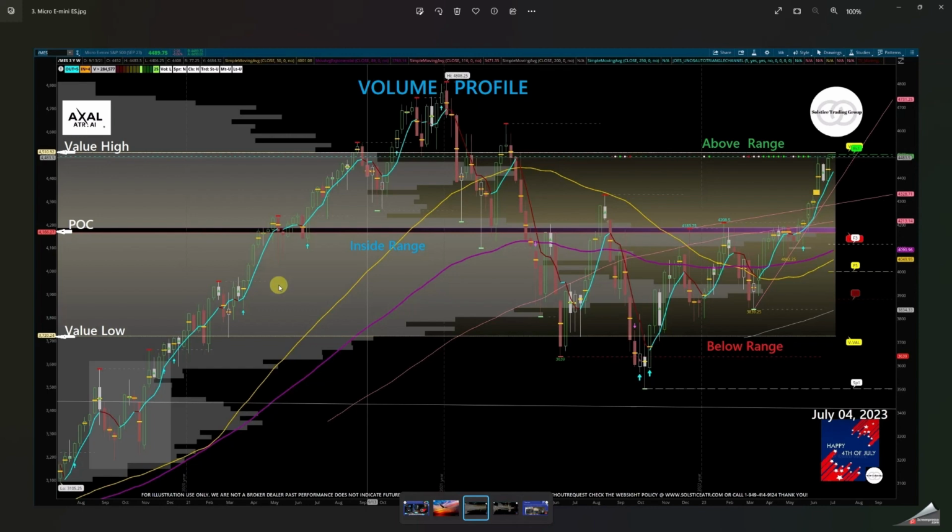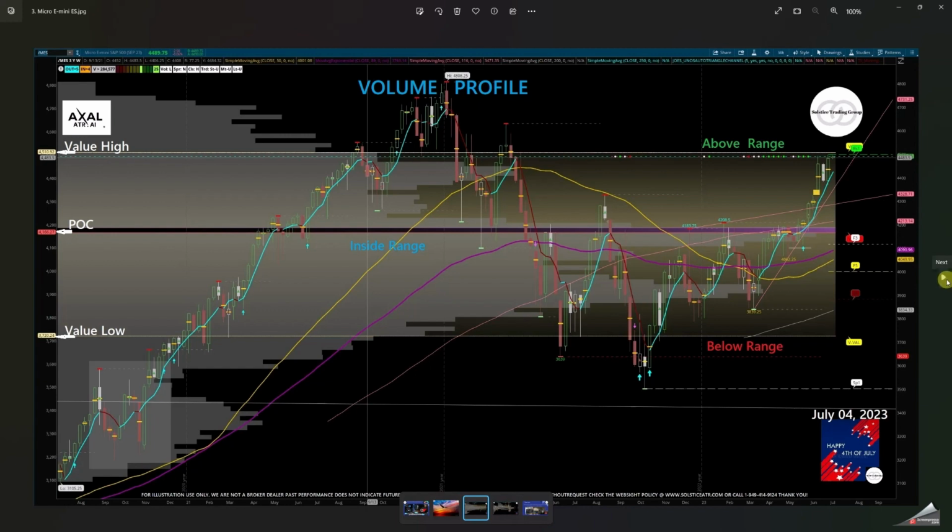The 18, I don't have it up. I have the 50. I don't use an 89. I'm doing a beta testing. I have a 116 and a 200 SMA. Whenever we trade inside the range, we're going to pay attention to the sentiment, if it's bullish, bearish, or sideways action, and vice versa, if we trade above the value area, below the value area, or inside the range. This is the weekly 3-year on the micro ES.